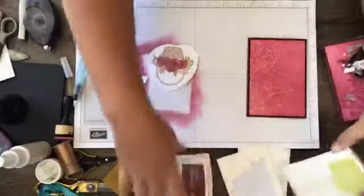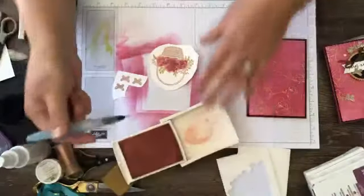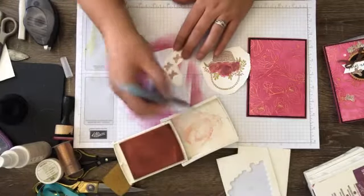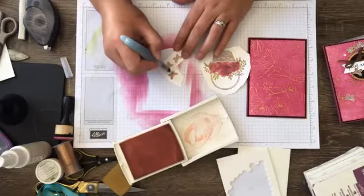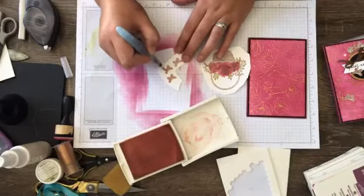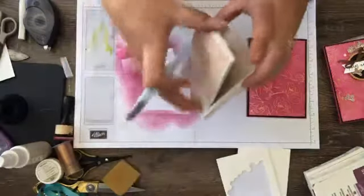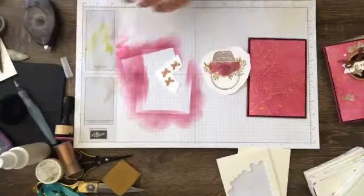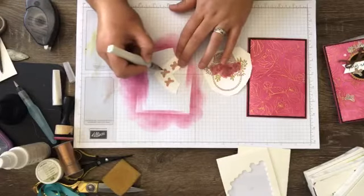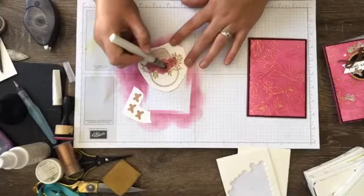The last bit of watercolouring I want to do is watercolour my butterflies. These are also copper embossed and I've added some powder pink because I wanted an alternate lighter colour for the butterflies. You could just leave these white — they would look really pretty white. But while I've got the pink happening, I might just go wild with it. Now I'm going to go back in with my Wink of Stella and add some sparkle — it doesn't matter if you go out of the lines because we're going to fussy cut these anyway.